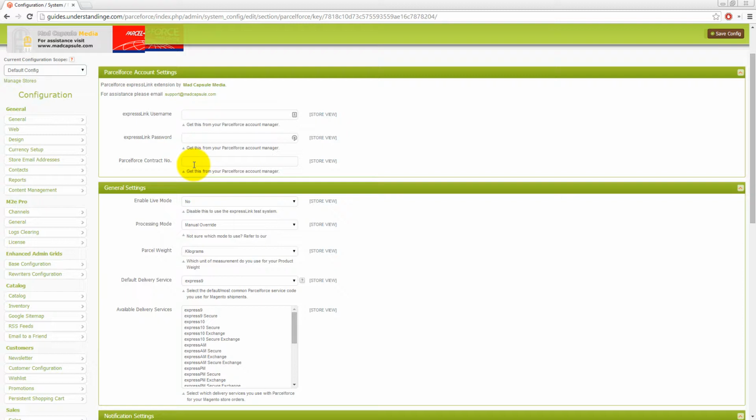Excellent. Okay, now just a quick note here. We're not going to populate these details. So when we go to show you how to print an order either manually or in bulk within Magento, we're going to get some errors, and we're not going to be able to show you this actually working live because we don't have test or demo data which we can show you. But this really would work in real life. And again, if you don't have any ExpressLink details, then just as Mark said, contact your account manager. Or if you do run into any problems, Mark, this extension is supported as well by you and your team over there in Bristol, aren't they? Of course, yeah. So, yeah, if they've got questions, just ask.